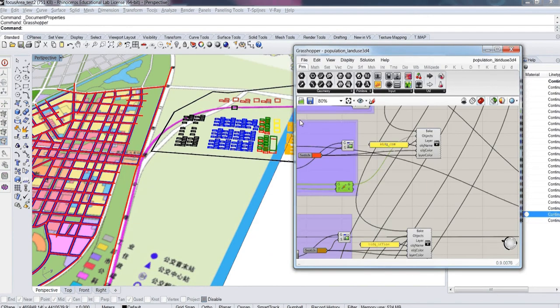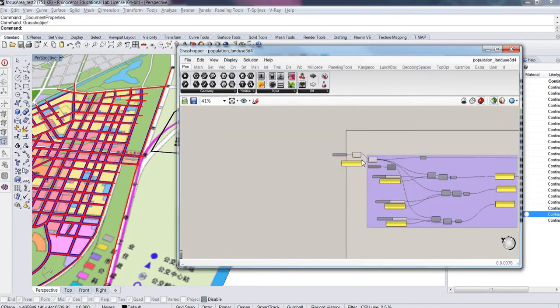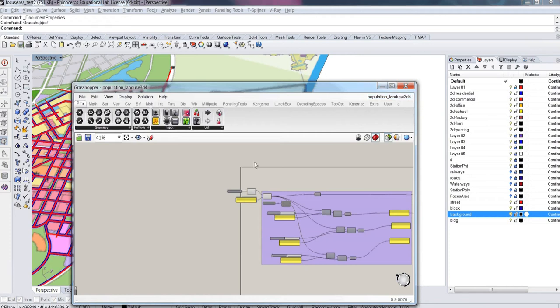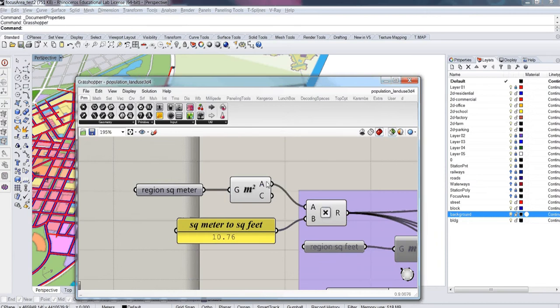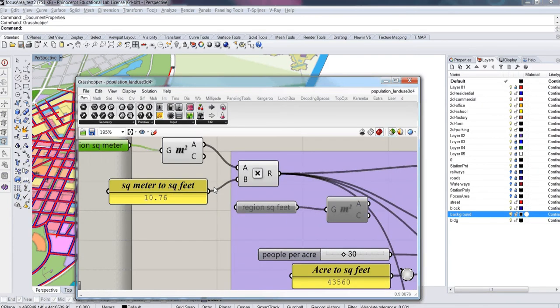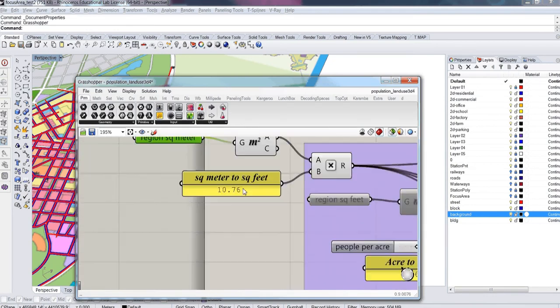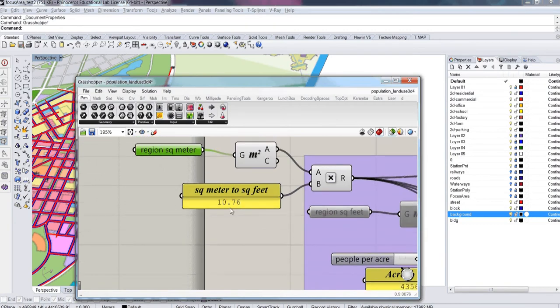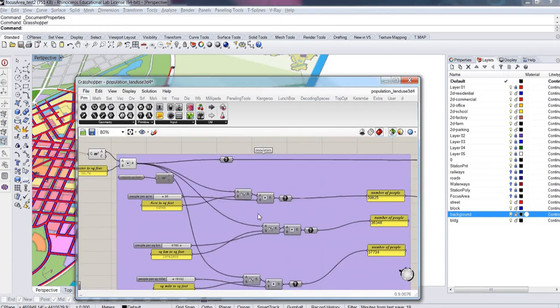In this file, there are a couple of changes I have made. So let me go through that. The first one is at the beginning of this script. The original region was loaded based on square meters. So here I did a conversion from square meters directly to square feet. That will make all the rest of the script still correct. So I simply multiply by 10.76. That's how you convert square meters to square feet. So for the rest of the script, all the calculations remain the same.